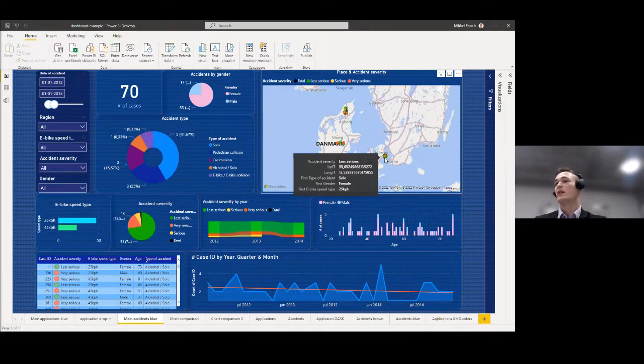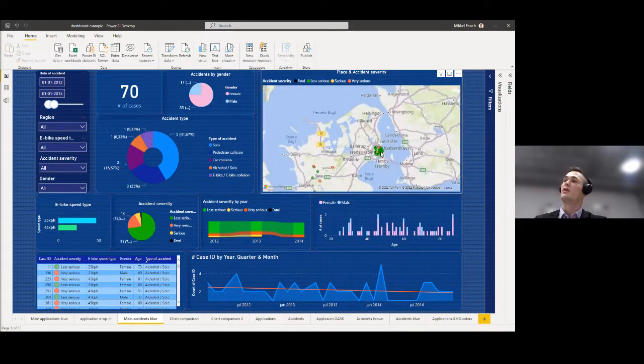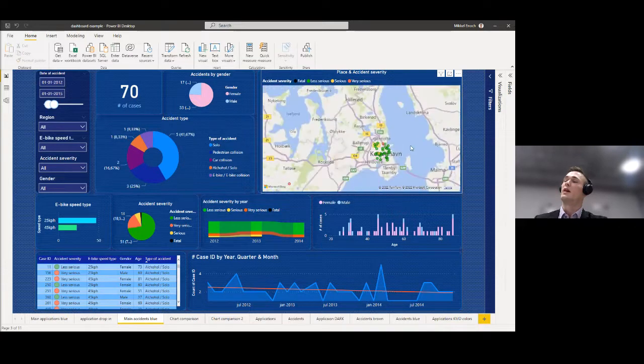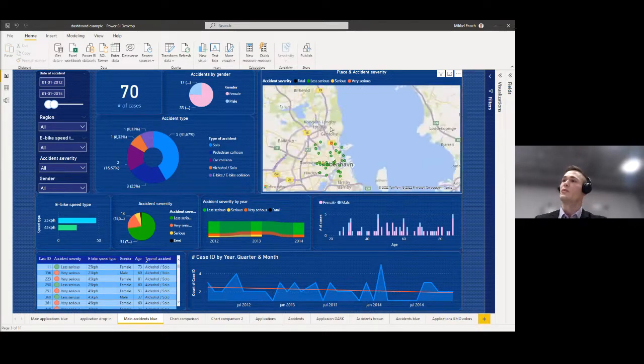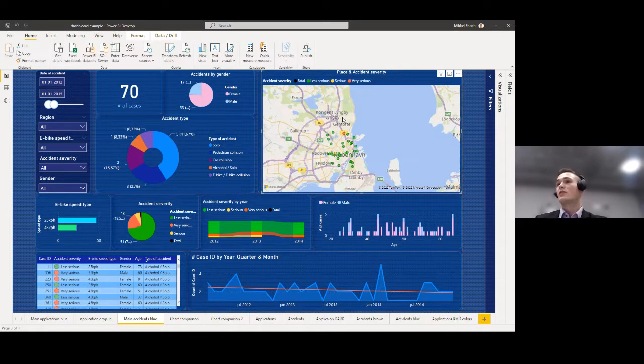This could be if you need to look at, for example, maybe there's red lights in a crossing that are not working or out of order more often than others. Here, each specific crash has been pinpointed by a coordinate system, so we can see where all of them are. Similarly to before, we can build reports that are color corrected. So as you can see, we have the green, red, yellow, and black, which shows the severity of each accident. These can be represented in the map as well, so you can color coordinate it like that.